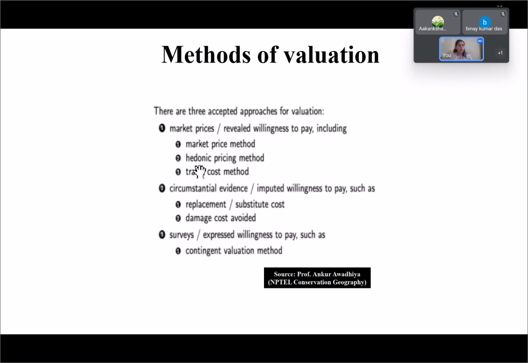In the third one, you don't have a replacement, you don't have damage cost, you don't have a market price. So what do you do? You ask the people who are part of that forest where you are clearing out. You ask them, "Hi, this plant I want to remove. Do you consider this plant to be important?" The person will say yes. So then I will ask, if I am removing this plant, how much money do you think I should give you as compensation? That person will give you a quote, some price. That is the price that you start with. So that is a survey. You survey and you get the money.